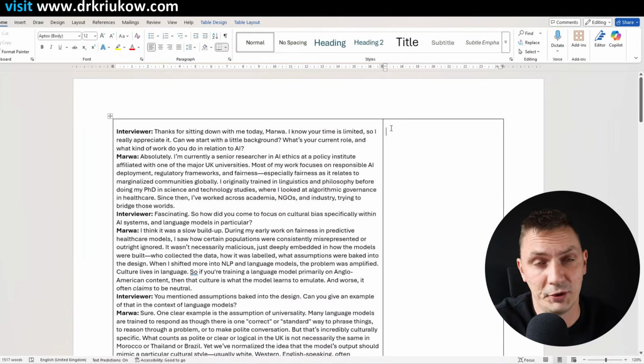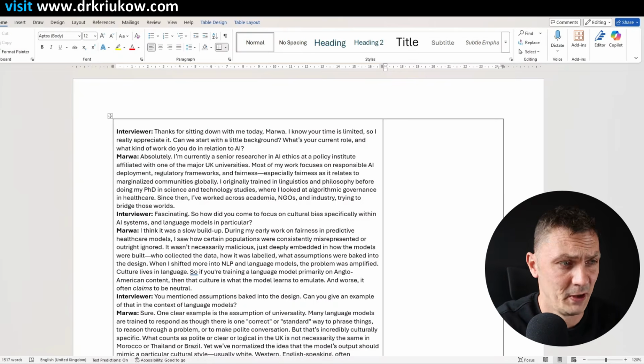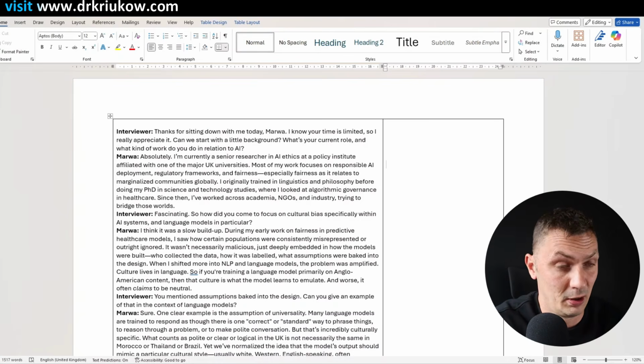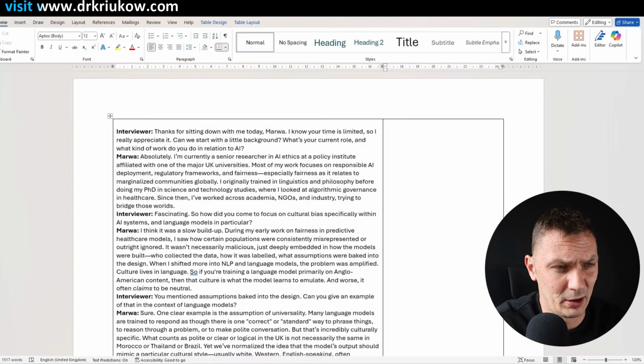And then, as you would normally do, whether you're using software or not, we need to start coding. So like I said, it's a completely manual process. So we'll be reading and just creating codes or notes in the margin. Codes, essentially something that resembles notes or tags. So here, for example, somebody's talking about their background and previous experience and this sort of thing.